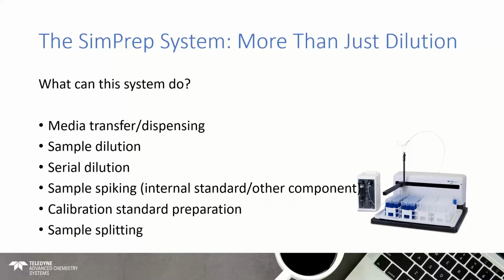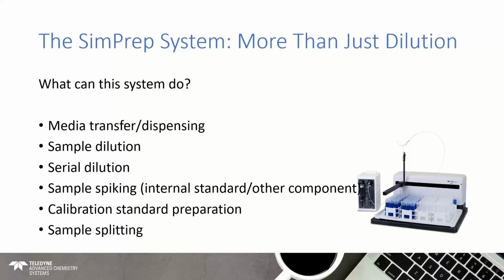So what can this do? I don't just want to focus specifically on dilution, but there are so many aspects of sample preparation that this system can contribute to. You might want something that's as simple as a dispensing system. You can load up this automation with up to 4 racks in this case, because we're looking at the ASX 560 here in the image. And you can use the system just to dispense liquid. So into each sample position, you can dispense a certain volume of liquid that you want to transfer.